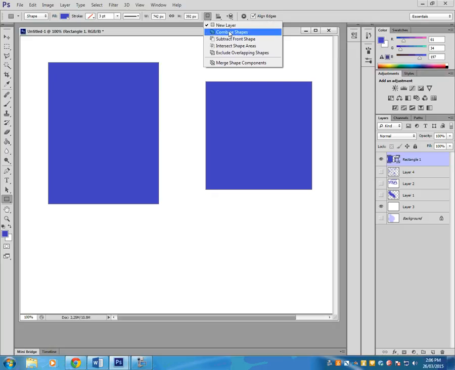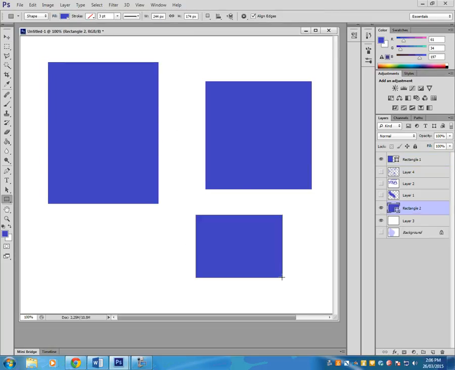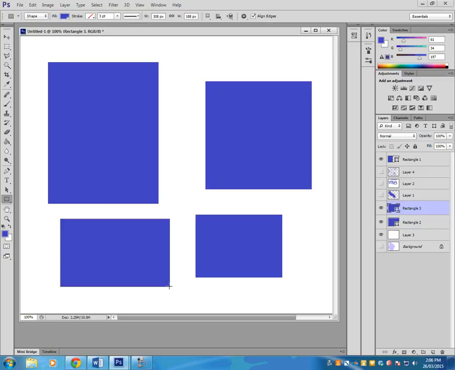It's only doing one layer. And I don't know what the problem is there, because it's actually selected to do new layer. I don't really know what the issue is. And if I do a new one there, you can get it on a new layer if you click on another tool and then deselect it, and then click back on the rectangle tool. At that point, it will do it on a new layer. But really, because that's set to new layer, it should actually be setting it on a new layer. So I don't know what the issue is there, but anyway.